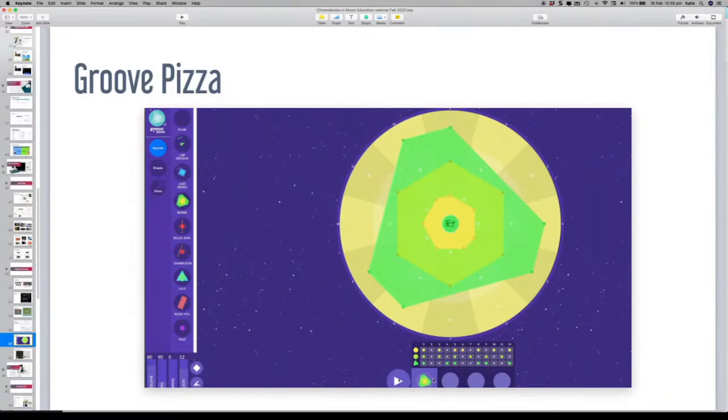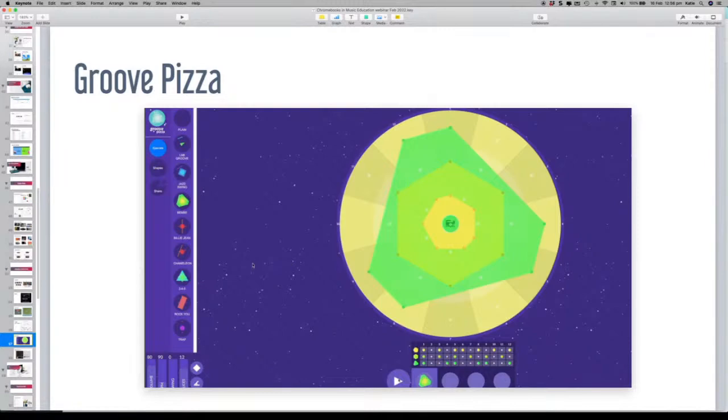Down the bottom of the screen, you can see there are 4 circles here. So you can have a rhythm in circle 1, and then you could have the same rhythm in circle 2 if you want to, another one and another one, or different rhythms here. So this is actually 4 measures worth of music altogether, and you can choose to just have one playing over and over, or actually have 2 or 3 or 4 in a row.